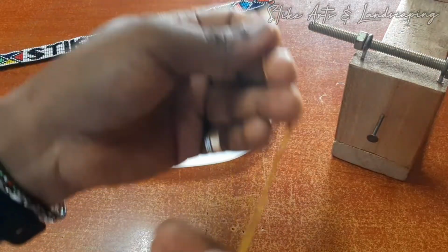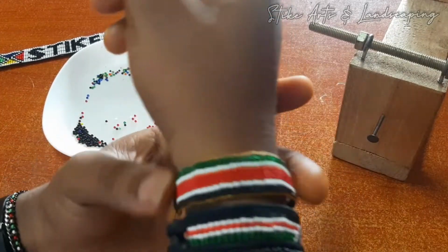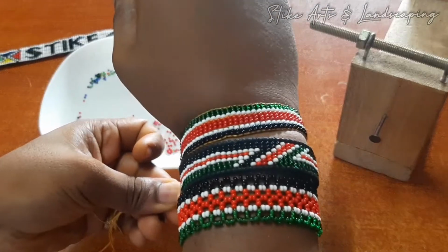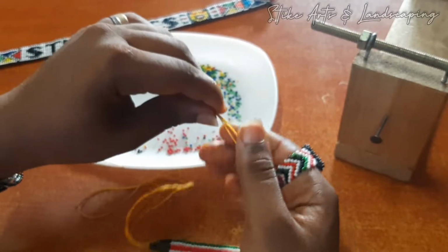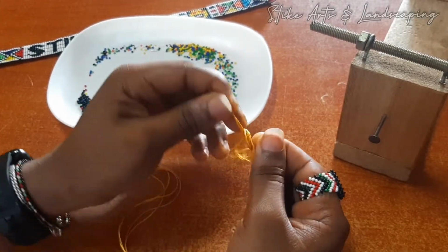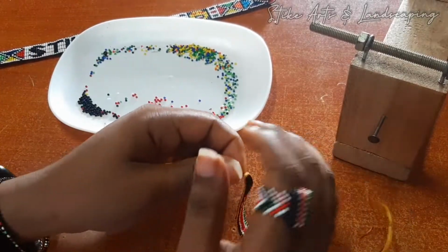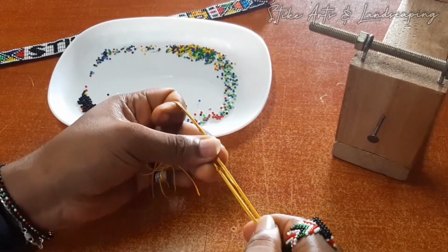And then you come to this very end, and then you measure the length of your hand, or the hand that you would want to put it on. Remember, these bracelets are subjective to the hand size, so depending on the hand that you'll be using, you measure it, and then you make 2 knots on both ends. That will be the place where the adjustable knot will be tied, and then you put a knot on this end, and the other end you can do 2 knots so that the knot becomes bigger, and this acts as a stopper.